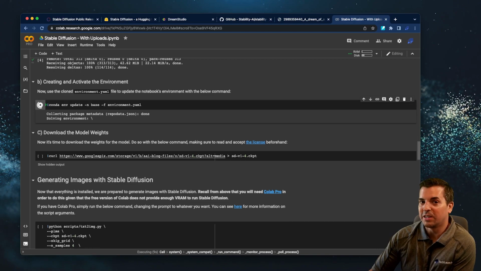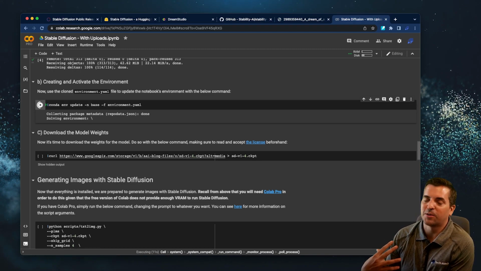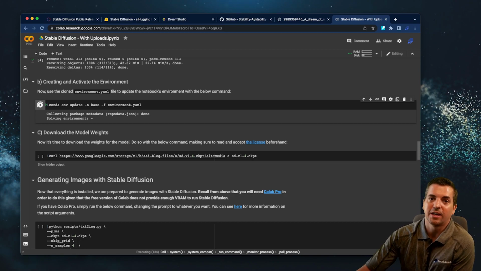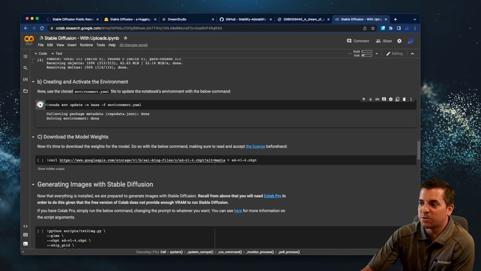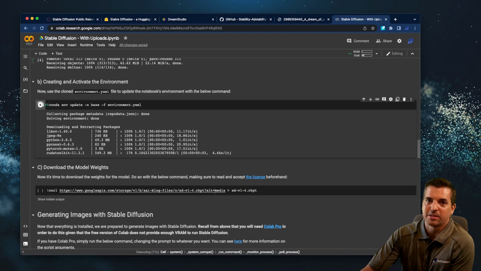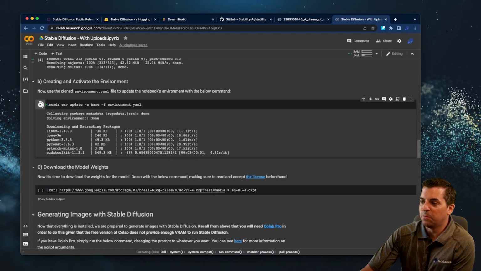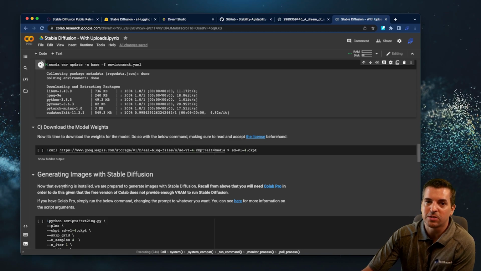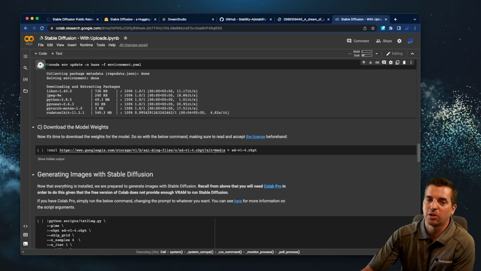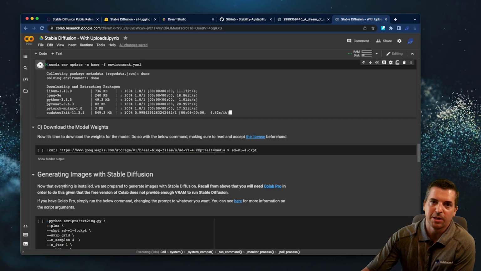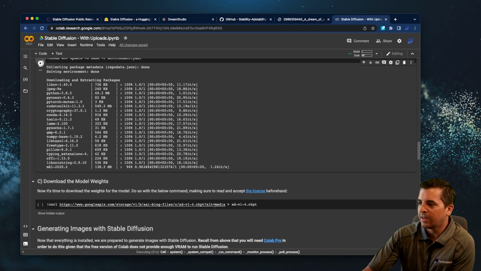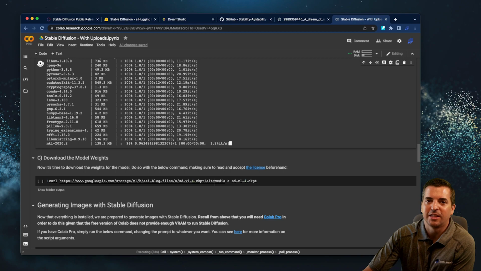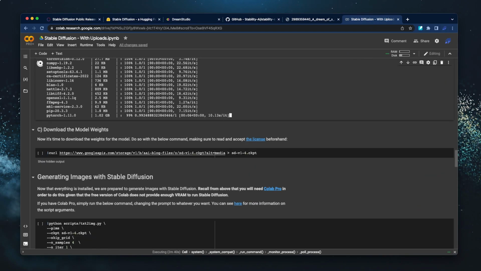This is really how a lot of AI interaction will probably work going forward, and really is working for a lot of the bigger models, because it's just not possible in most cases for people to download them, play with them, tweak them and do research locally, because they're so large and they require so much RAM and GPU, etc. But anyway, I'll let this finish and then we'll show some demonstration of it.